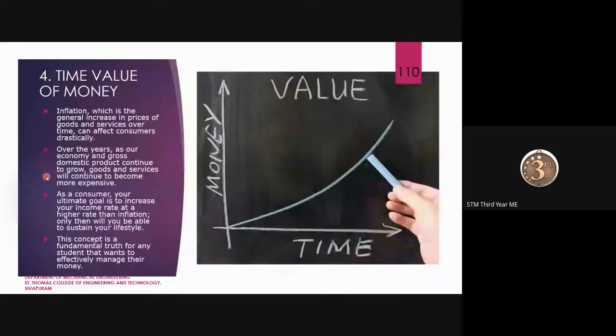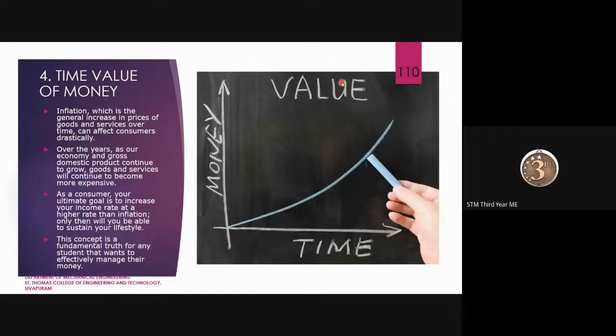Then comes the time value of money. We have already determined the MRP of a product on the basis of the value of the product. The value was determined by all the operations carried out, the materials used, and all the recurring and non-recurring sales costs, etc. All these costs are included in the maximum retail price of the product. And obviously the value is based on all the cost that is incurred in that product.